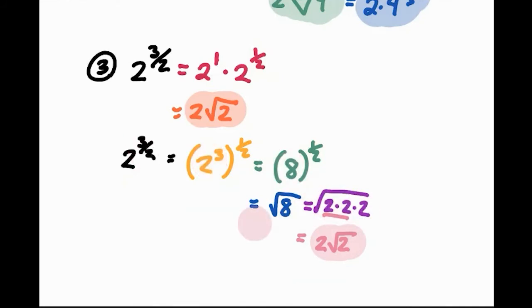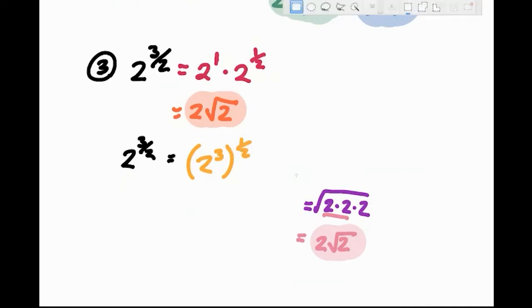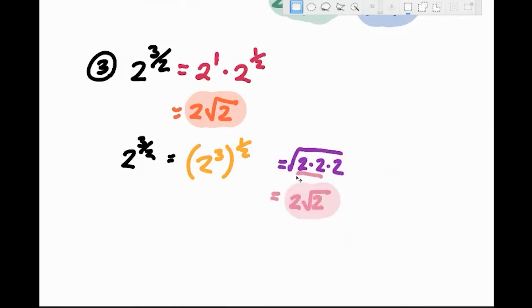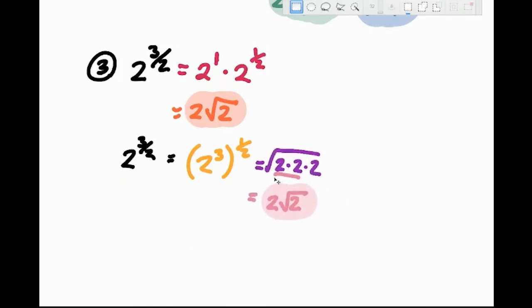One thing I just realized is I probably shouldn't have done, this is kind of embarrassing. I didn't really need to do any of this. Because it was 2 to the 3, I could have just written 3. But I went in circles there, essentially. I did 2 to the 3 is 8, and then I broke it down to 2 to the 3 again. That's embarrassing. Don't do it that way. Just do it this way. Sorry. There we go. It's 2 to the 3. The half power means the square root. Put it up in groups of 2 because it's the square root.